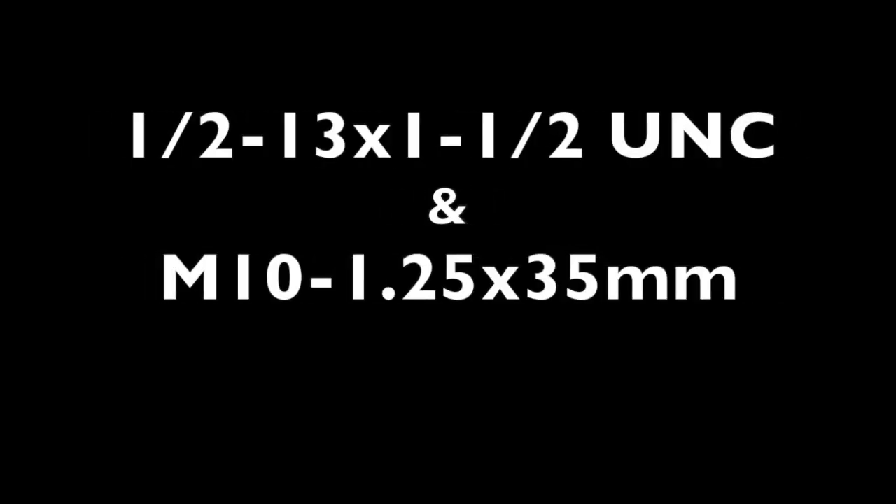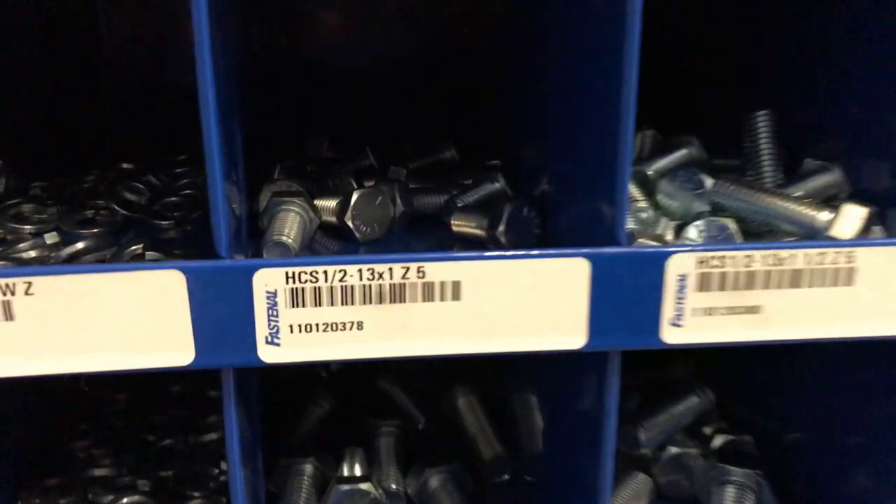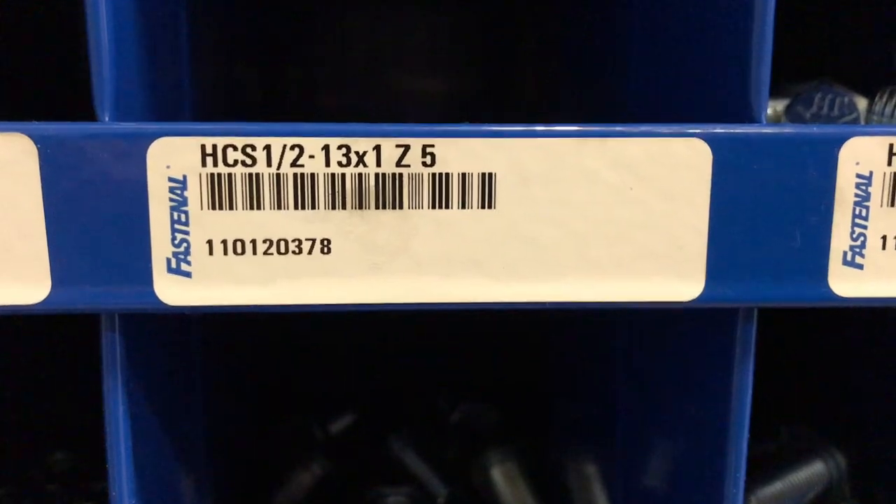In this video, I'd like to go over some nuts and bolts — mostly bolts. I want to go over how to find the grades, talk about what the grades mean, go over all the different parts of the bolts, and then go over how bolts are called out. By that I mean, for example, half by 13 by 2 inches. I want to talk about how they're labeled on a bolt bin and how you can go and reorder bolts.